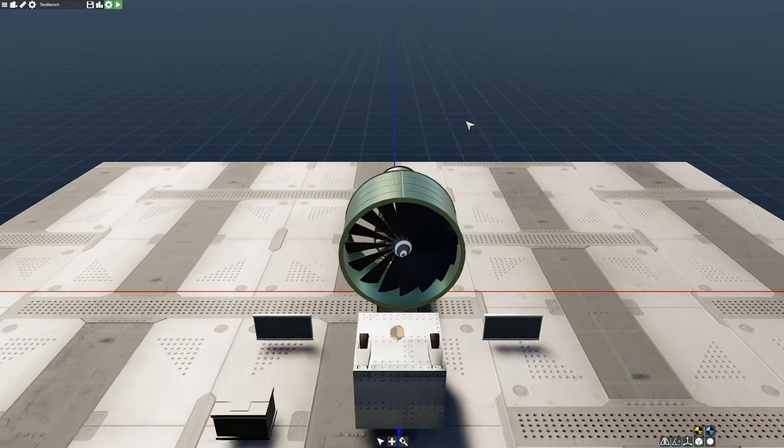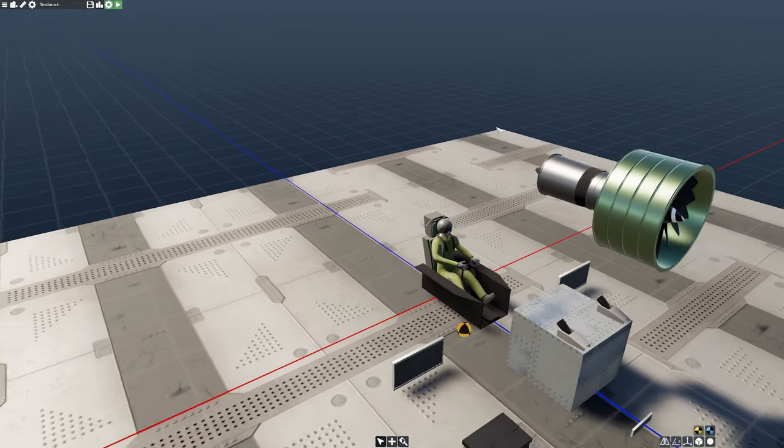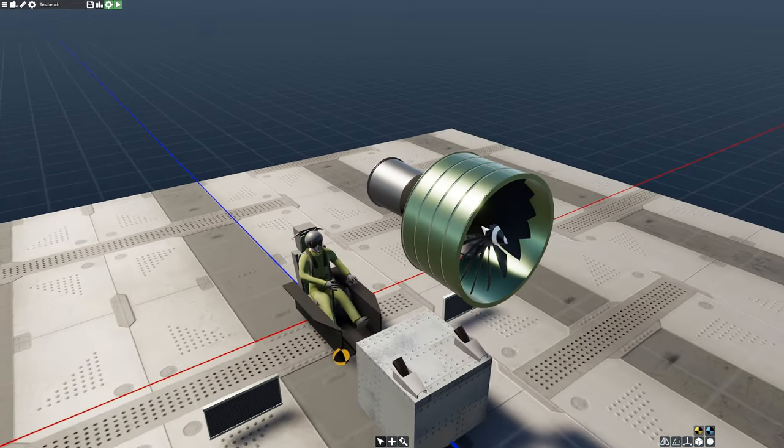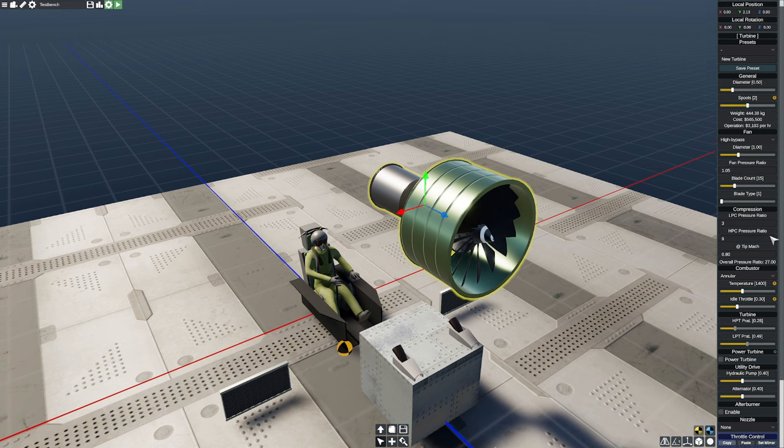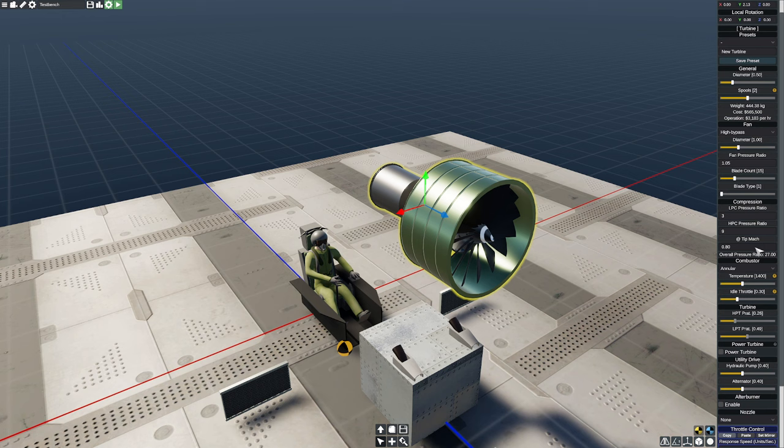So our fan is looking pretty darn good right now. We can tweak the number of blades and stuff like that, but that's not going to make that much of a difference from here. Our next big concentration is going to be on what we're going to be doing with our pressure ratios here. Right now, overall pressure ratio is 27 to 1. We can get more power out of a jet engine by making it hotter, or we can increase the pressure ratio. So let's go ahead and up the pressure ratio here.